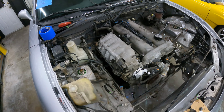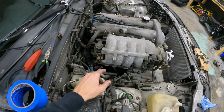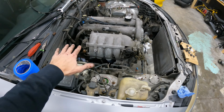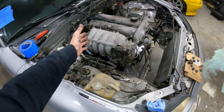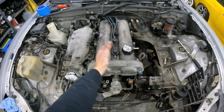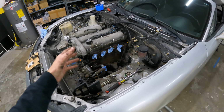So it's like, why not just remove it? And then I got all the bell housing bolts off, got the starter out of there, got all the wiring out for the alternator and the oil pressure sensor. So everything's clear there. And then I got all the motor mounts loosened up. So this thing is pretty free in there. So it's pretty much ready just to get it yanked out of here, get a chain on her.